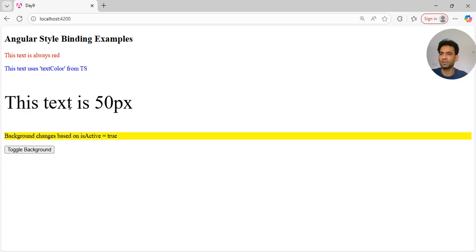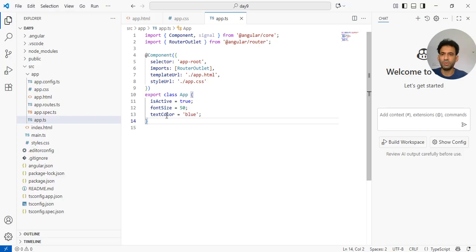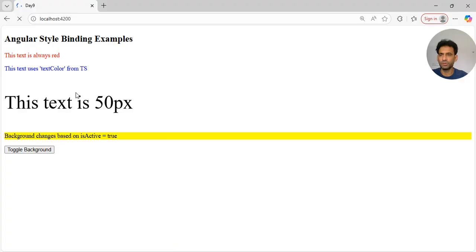See, this font size is bigger than earlier, right. And then this blue, you can say this is red, so that is also going to change, it's coming red now.